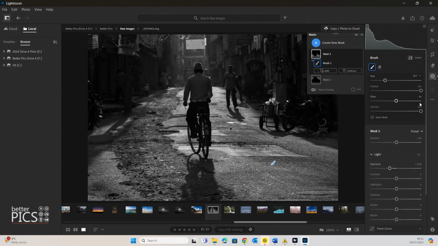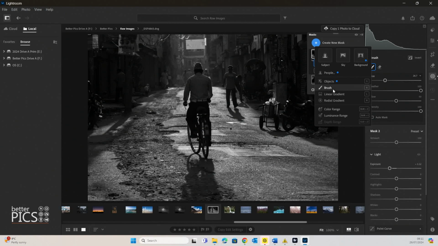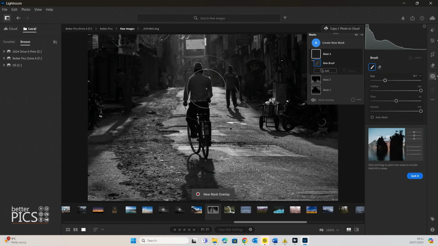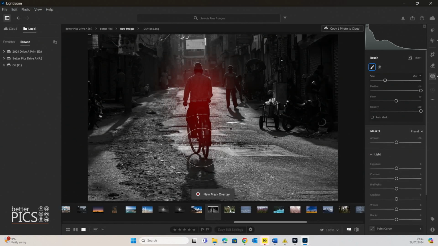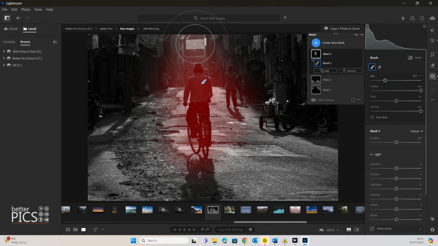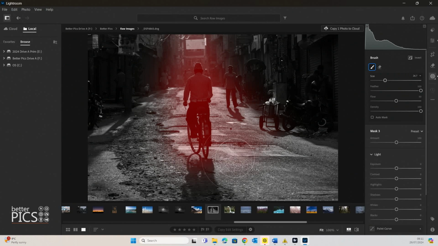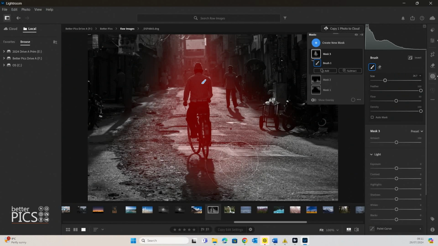I'm going to go back to my masking and I'm going to create a new mask. Again, a brush. I'm a little bit old school in that I like to do things kind of manually. This, to me, replicates what I used to do in a darkroom. Given that I was a film shooter for many years and I processed and printed images in a darkroom, it feels a little bit more natural and real to the dodging and burning that I used to do there.